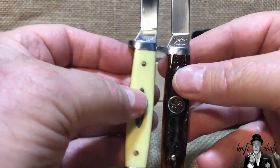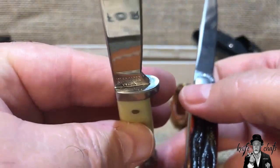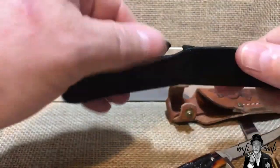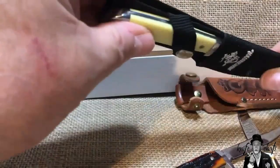And if you notice, look at the finishing on there. That's pretty good. But also, if you can tell there, it was not soldered down or welded down. There's no filling in the gap there. But the little Winchester is pretty good too. And obviously, for cost-saving measures, they just went ahead with the nylon sheath, which really isn't a bad deal if you're actually using this out in the field, because nylon gets wet and dries. Leather can get wet and rot.